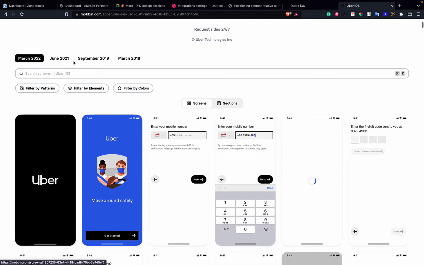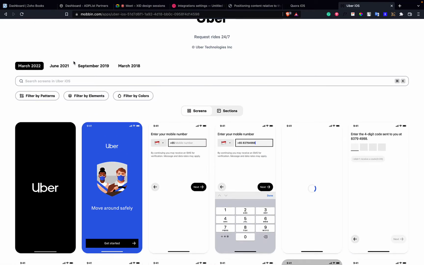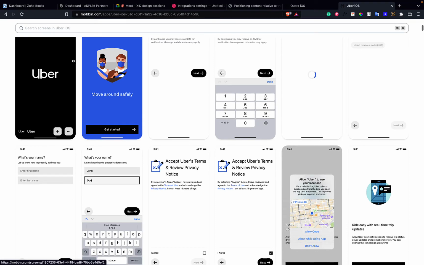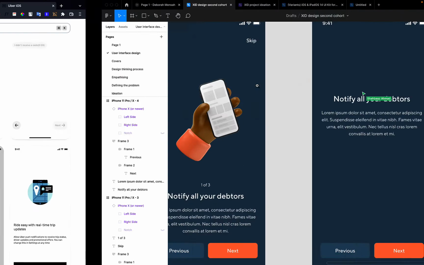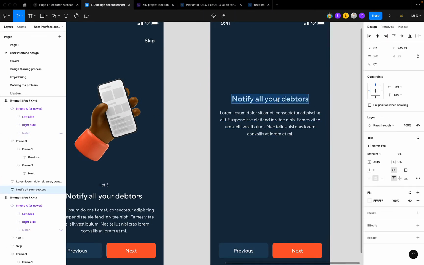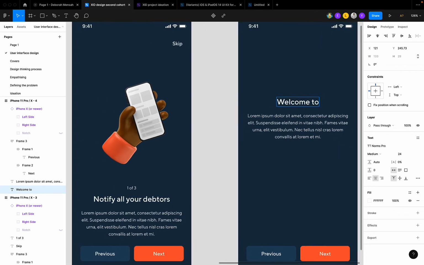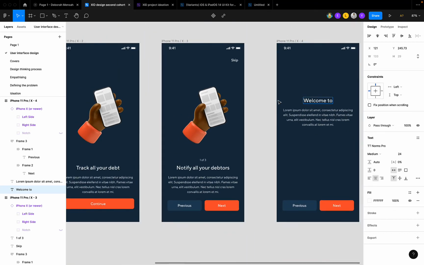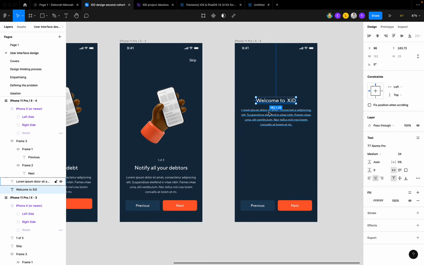So basically we are trying to find what Uber is using for their, okay, so Uber doesn't have anything of the sort. So let's just go ahead and say welcome to, what's the app? Let's just say XID. All right, and then this is gonna be, let's get started.